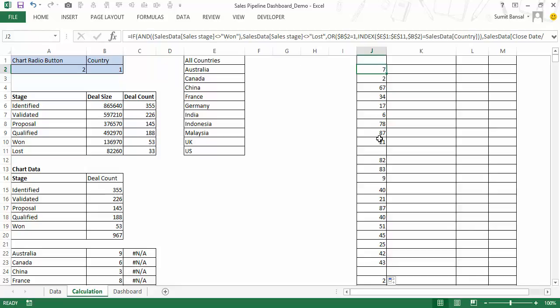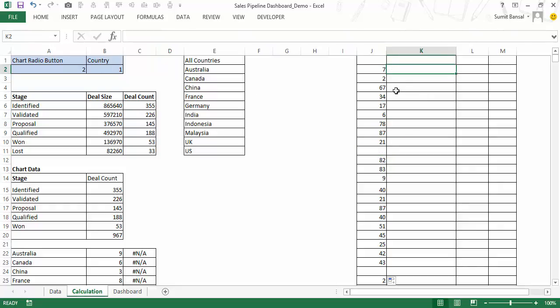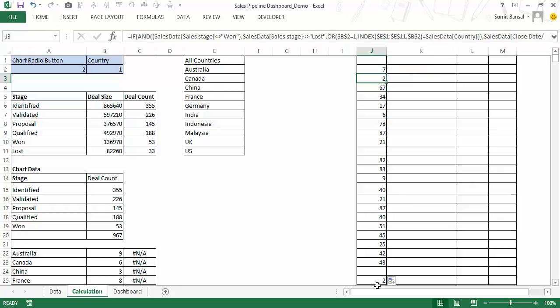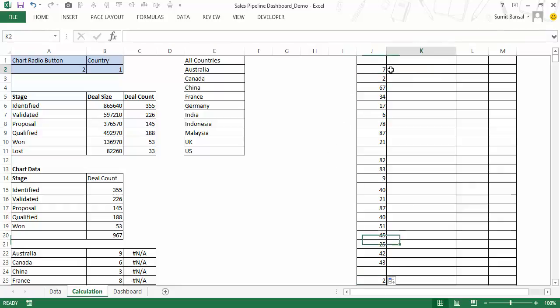So you can see that these are numbers, and wherever there is a blank, it means that it has either been won or lost, or the country does not match. Now I can use this, and what I need is the smallest number at the top, so that I can use that date as my next opportunity. But there would be repetition. For example, I have a 2 here and a 2 here, so I don't want these repetitions. So I would make these values unique.